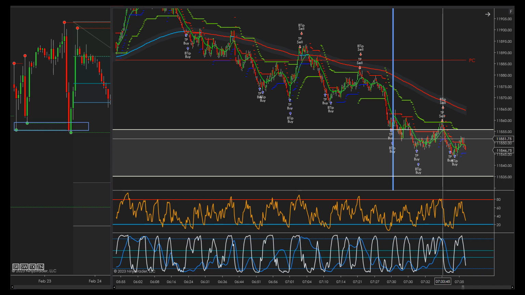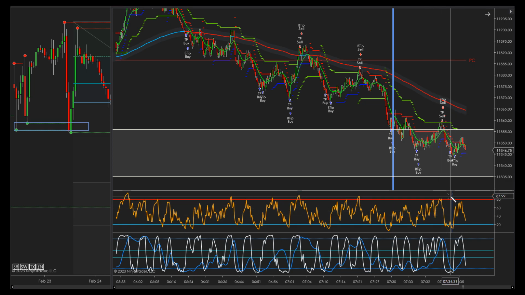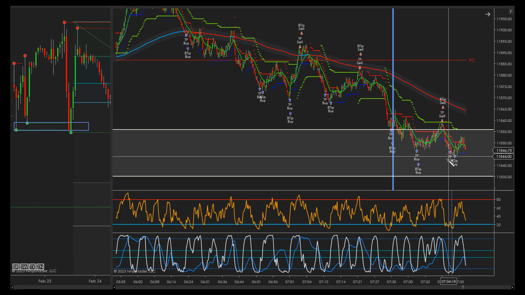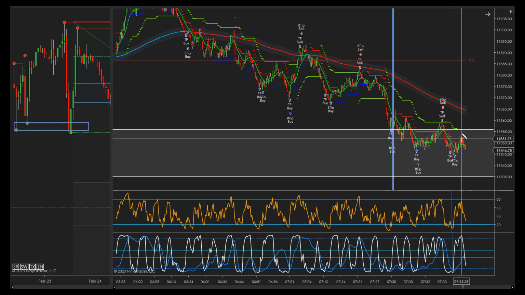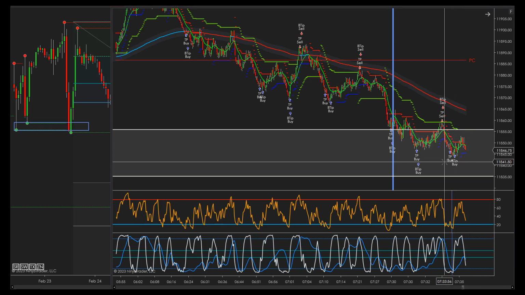Now again, the bid zone means we're looking to be buyers at that area as long as we get a qualified setup. Well, for our clients right here, the system, this is an extreme RSI oversold. That's an RSI 5 with an oversold area at 21. This is our dual stack, and we call this stacked oscillators. The dual stoke right here also presented a buy. Now we're going to look for a double bottom. We want to employ a visual price pattern, and then we'll look for a long entry.